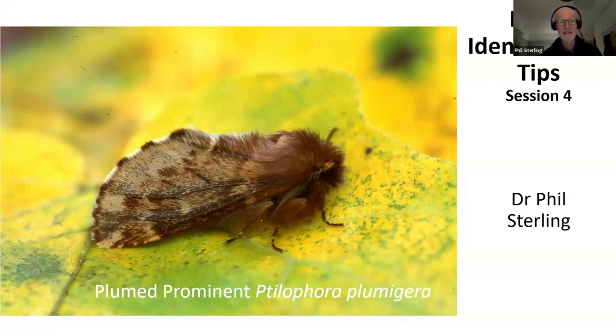So it's a very late flyer. And it would be easy to overlook it. And it's always worth trapping for in woodlands where there's long established field maple. And I think the point about the long established is that the female does fly. It comes to light late on in the night. But as far as we know, she doesn't seem to fly very far from known haunts. So she's not a disperser.